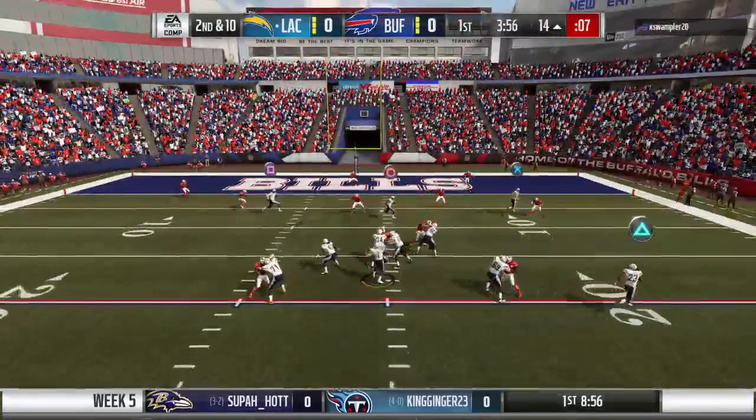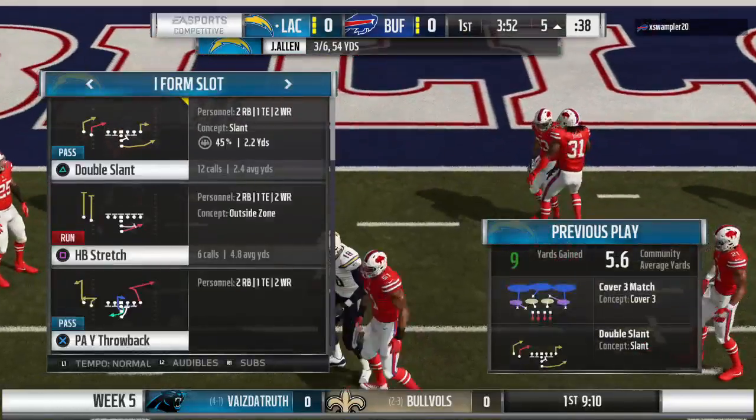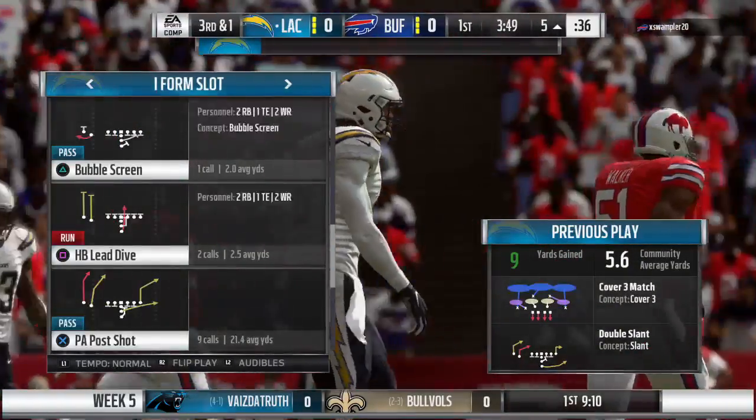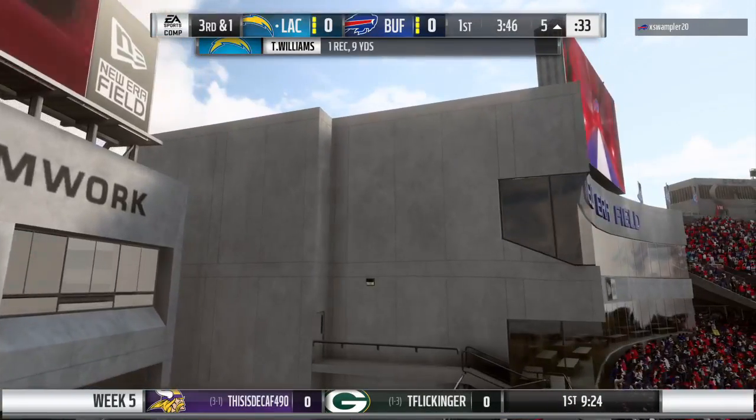And here's Allen to throw again. This will be caught at about the 5. And he'll be brought down this time at the 5-yard line. And they'll get 9 there as that sets him up better for 3rd down.